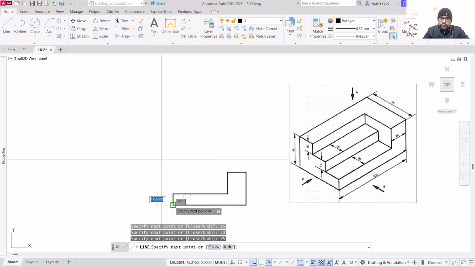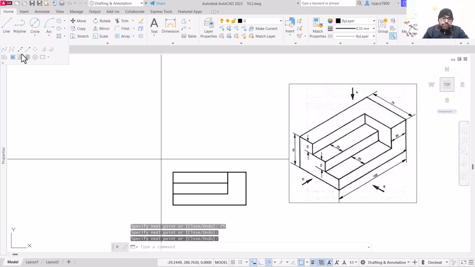Then join with this line. This is the second stair. Then in this side, we are going to go for 75 units, press enter, and then join with this one. So this is the front view that we needed.